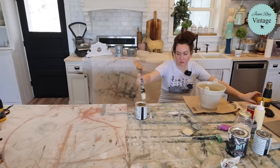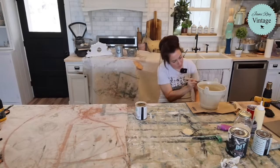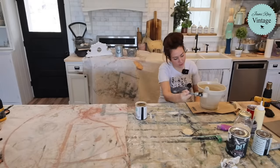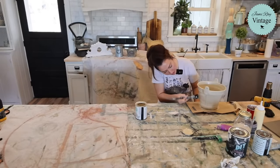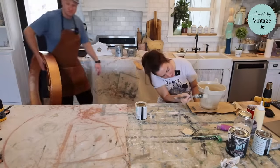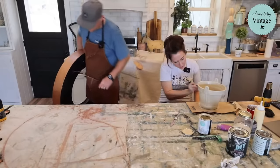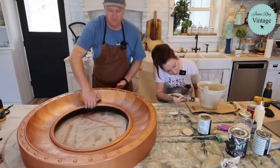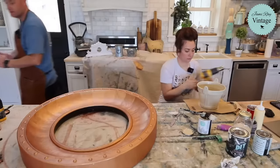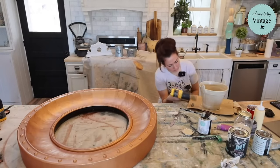Everybody hear the construction when you go outside? All right, I'm going to second coat this one side because this is the one that I want to do the transfer on, and then I'm going to let the other side dry really well before I second coat it with the crockery, because if the paint's a little thicker on that side, it's just going to take a while. I wasn't very good at evenly putting it on. All right.